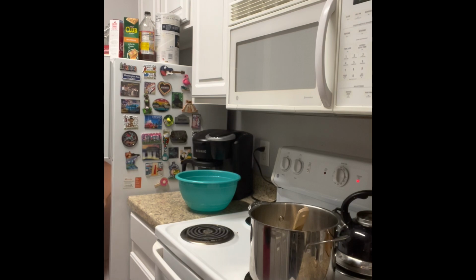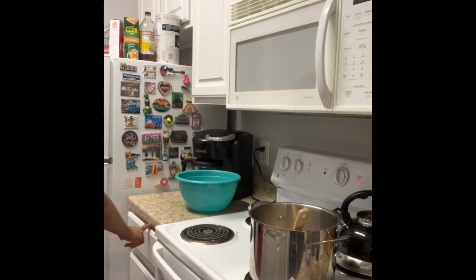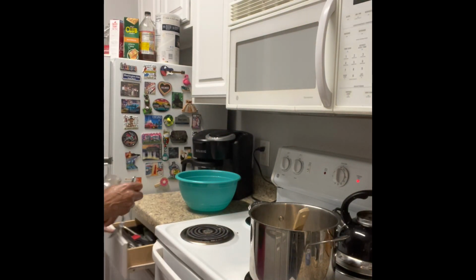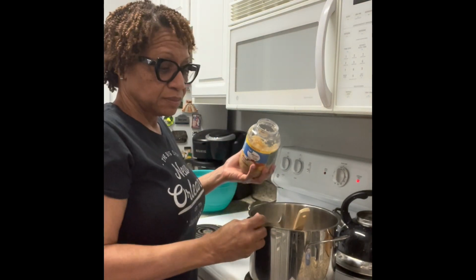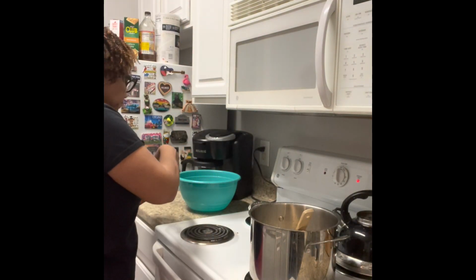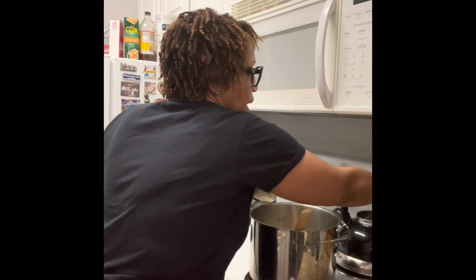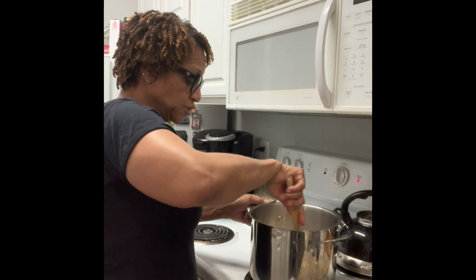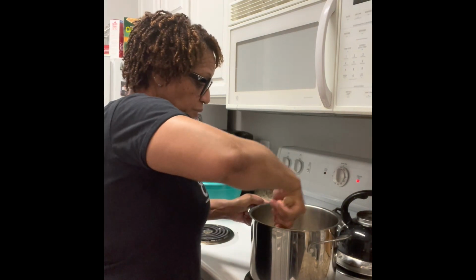Now I can't make this chili real spicy because kids are eating it, but I'm gonna add flavor, okay? They're not really good with spices. So I'm gonna add my garlic. That's about 2 tablespoons. I forgot a piece of chicken there. I got my fire pie because I'm sauteing my vegetables with my chicken.